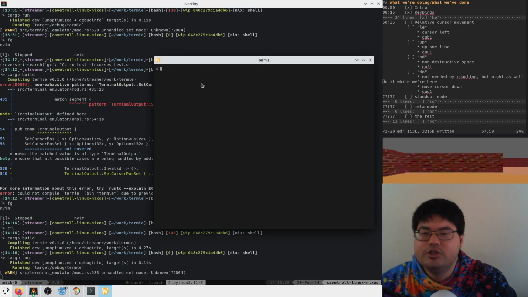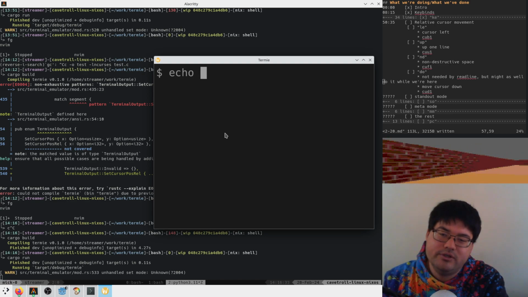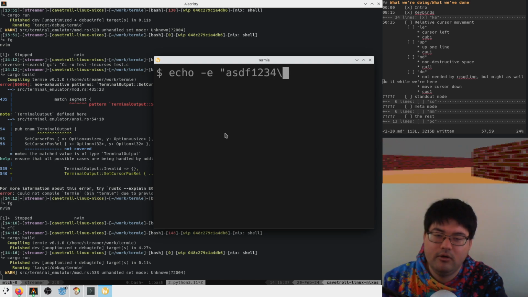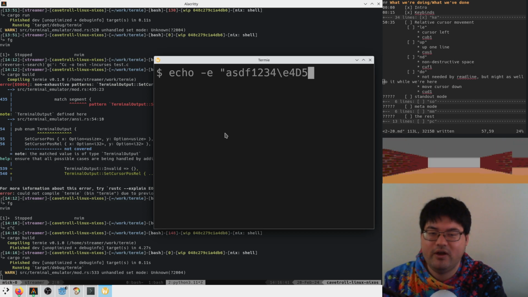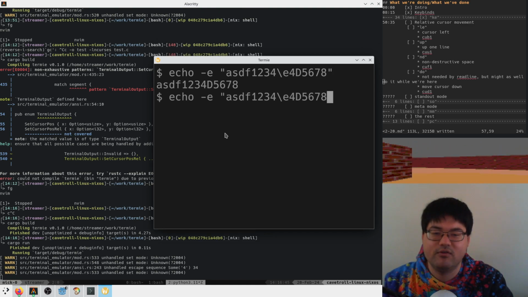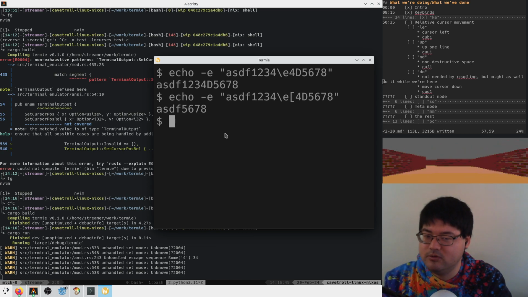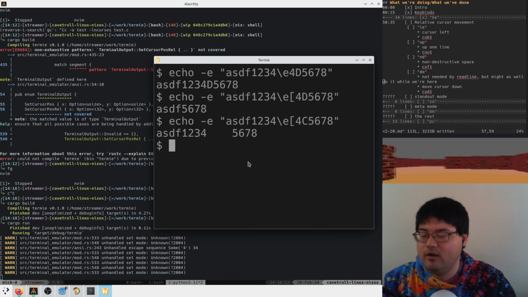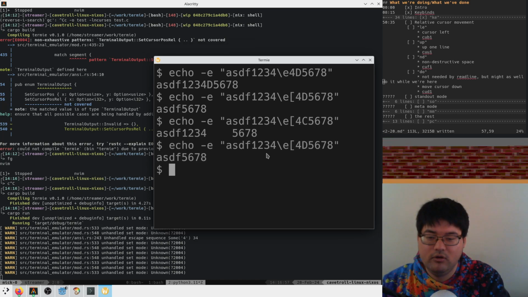So I think now we should be able to do some of these more fancy cursor movements. So I should be able to do echo dash e ASDF 1 2 3 4. Move the cursor back by 4. Type 1 5 6 7 8, and that 1 2 3 4 should be overwritten with 5 6 7 8. Fuck, because I forgot an open brace like this. Nice. Okay. Backwards moves working, and then we could try a forwards move instead. Great. Big gap. Sick. And then we could try a downwards move.